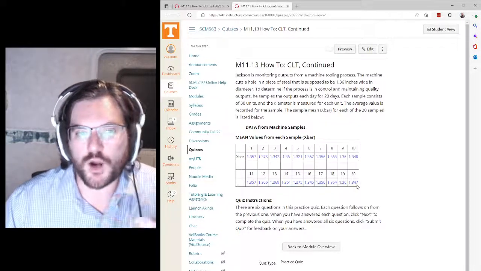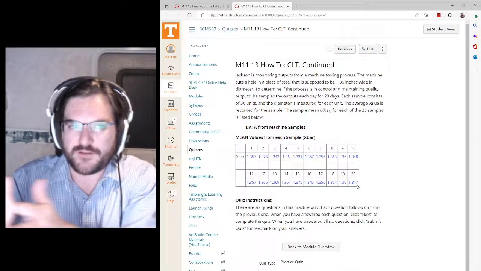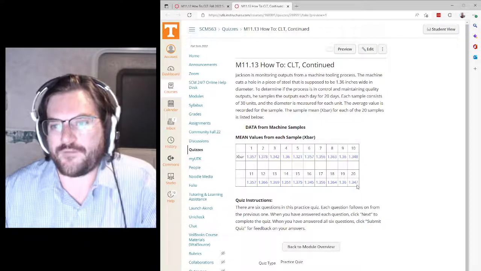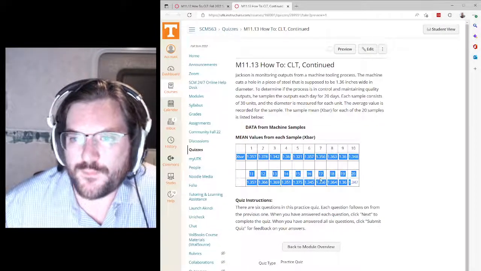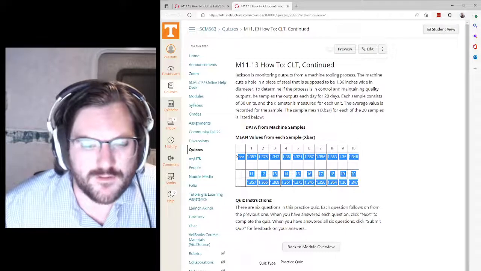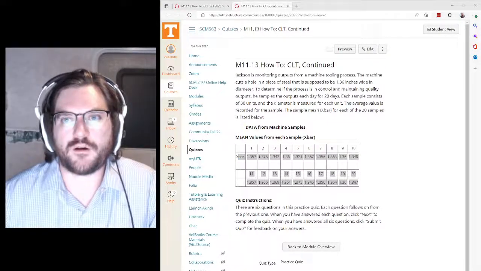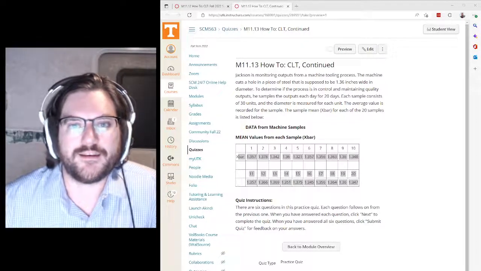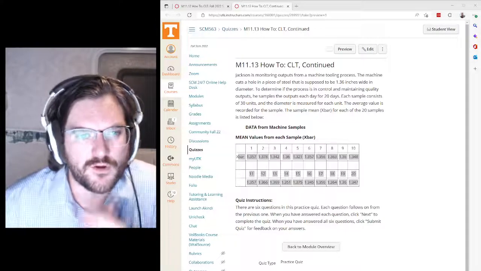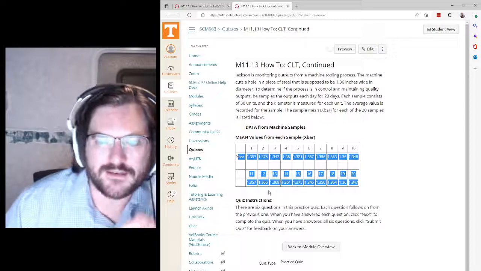An X bar bar is the average of averages. Sometimes we want to see, even if our average shifts a little bit during the day, is the overall average of those averages consistent? So to find out the X bar bar, we take the average of all of those different numbers. So we'd go ahead and put that into Excel and type in all those different numbers and see what it would look like in terms of those averages. So I'll go ahead and walk through that at the very end, but I'm just going to keep going through the exact questions as well.